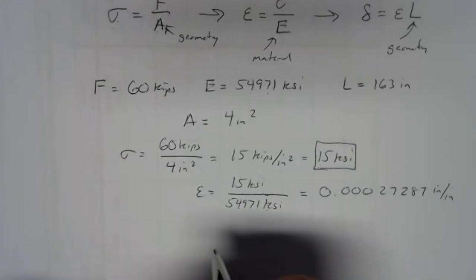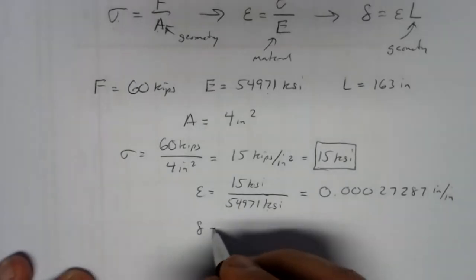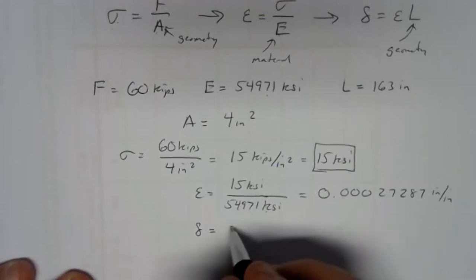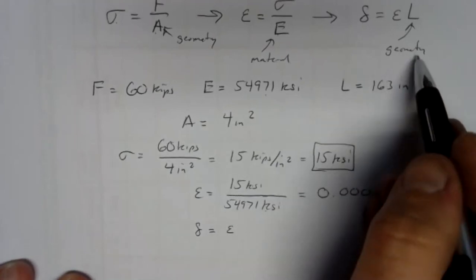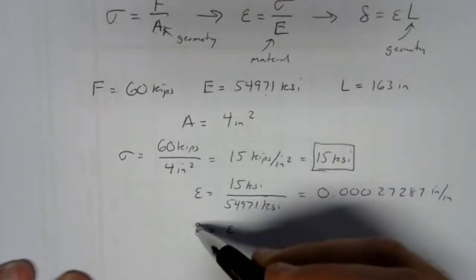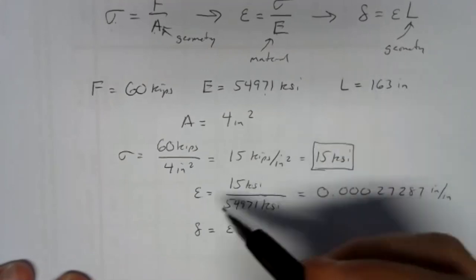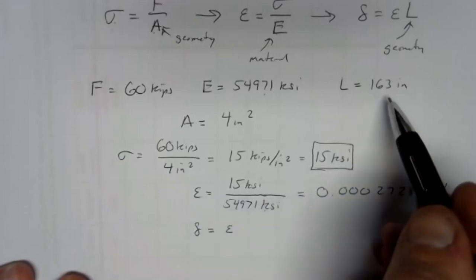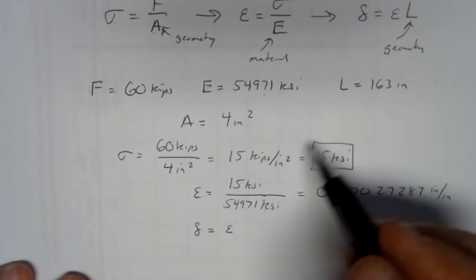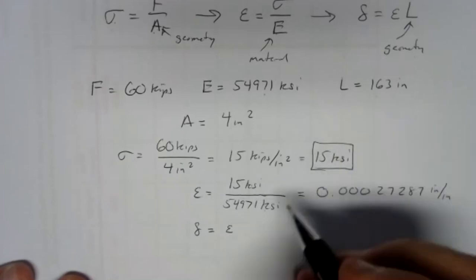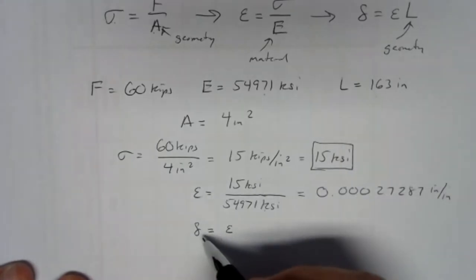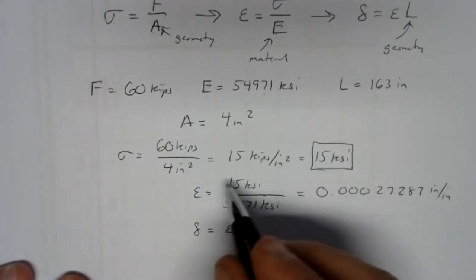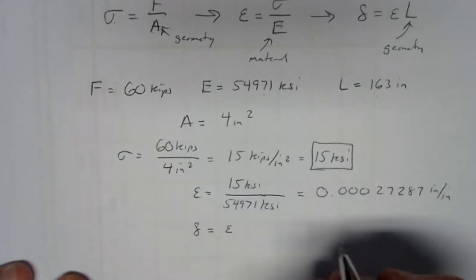Now to find the elongation, that's where we use the length. And here it really doesn't matter what the units are. If they give you inches, you'll get an answer in inches. If they gave you feet, you'll get an answer in feet. And several people did that on the homework assignment. That was fine. Where I said the length was 12 feet or something like that, you can do an elongation in feet. Whatever units you plug in, you'll get out. That's the nature of the proportionality that is the strain.